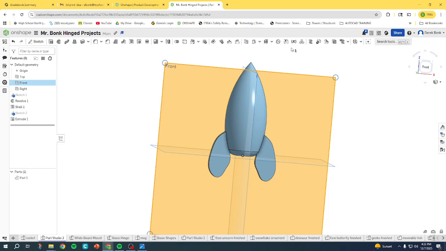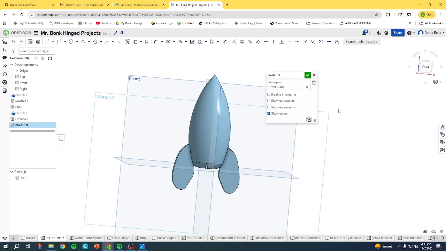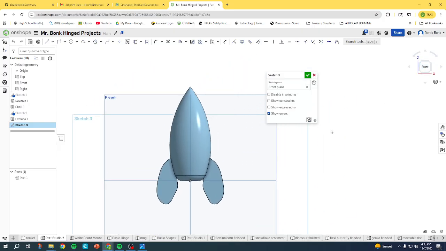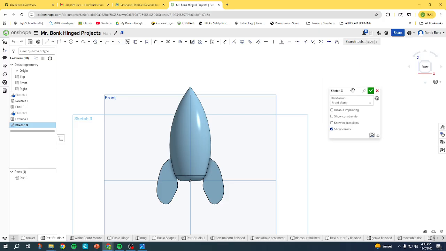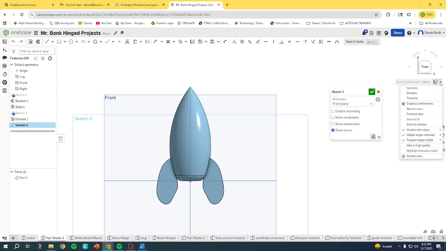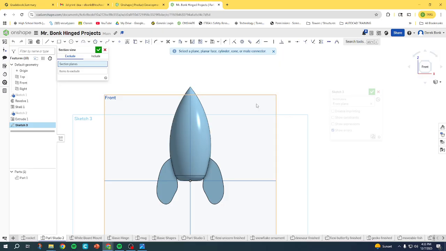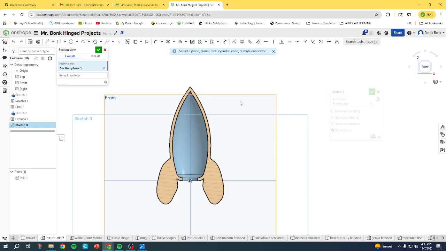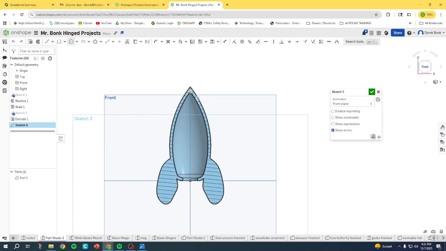So that looks like a sketch on the front plane. Go like this. And a neat thing to see is this, you can change the visibility, and oftentimes I like section view better. If you click section view and then you click the plane that's going through something, it'll split it so you can see the inside of it. And then in that case you can just draw like 3 circles like so in this program.